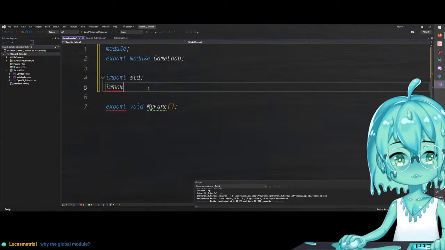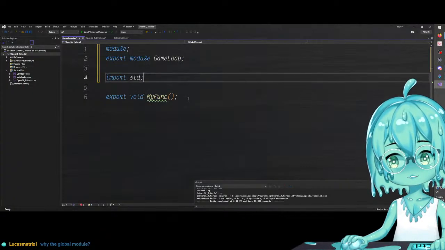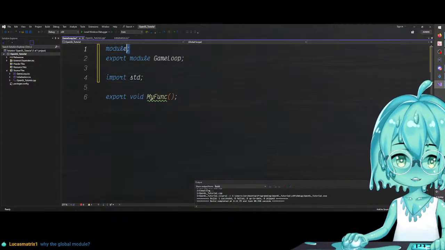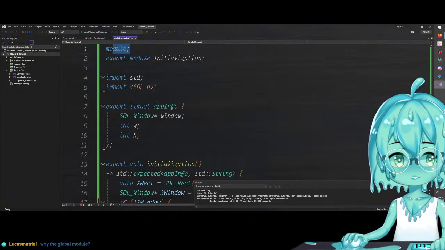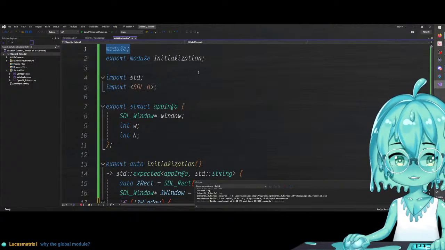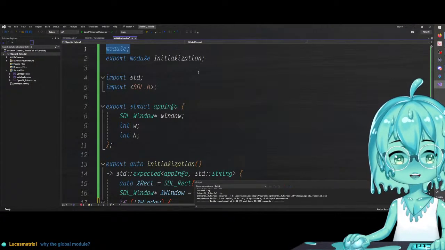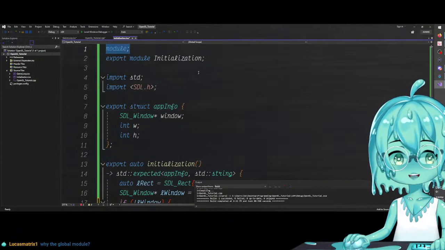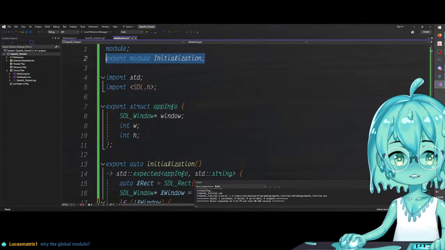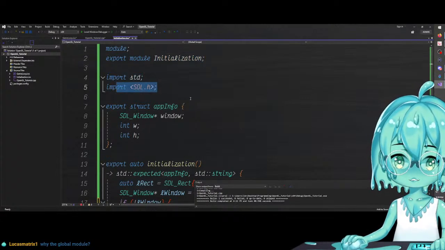Oh, no, I don't. In fact, all I care about... Why the global module? No. This isn't saying it's a global module. You have to include this module line on any .ixx file, because that's how Visual Studio, the compiler I'm using, actually sees the module file. And it's like, okay, now I'm going to treat this as a module. Then we export the module under a name if we export it, and then do a bunch of other stuff.